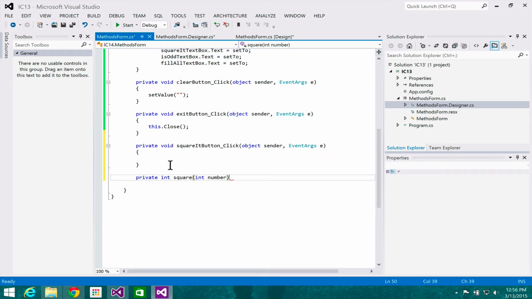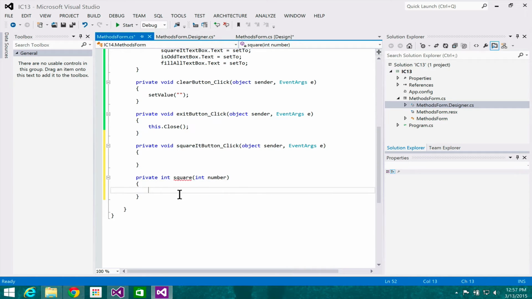And then I will have my left code brace, my right code brace. And I actually prefer to put the code braces on a separate line, not to. So it's already complaining. It's telling me I'm not returning a value.